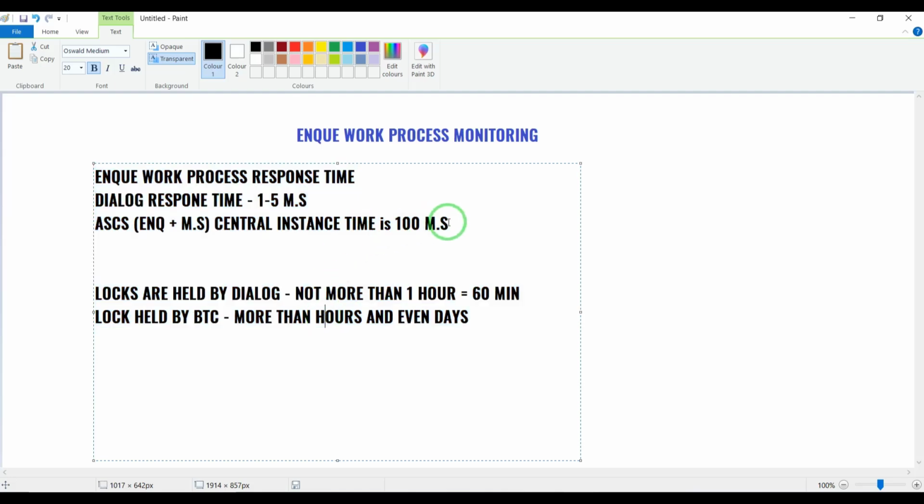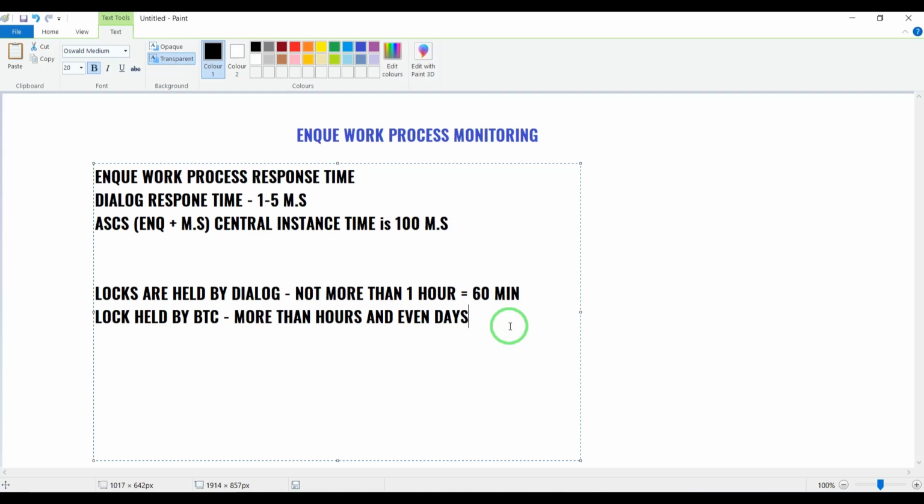And if it exceeds more than 100 milliseconds, what will happen? The central instance time is 100 milliseconds, right? If the enqueue time exceeds beyond the threshold, say the dialog is 125 milliseconds while the ASCS instance time is 100 milliseconds, what will happen?